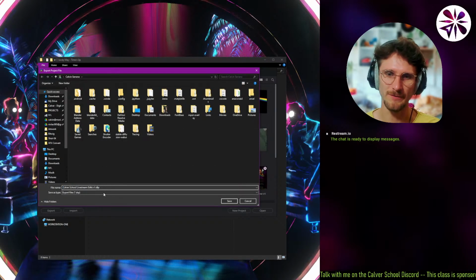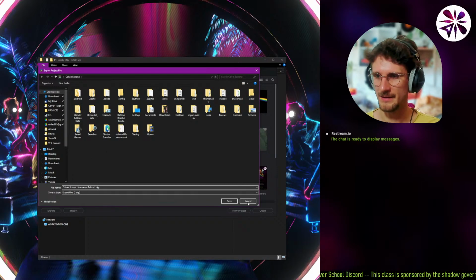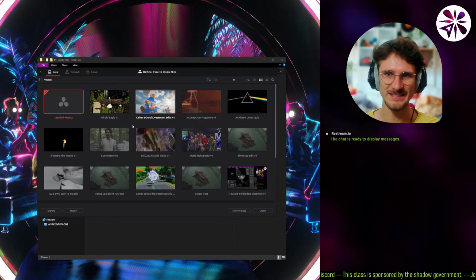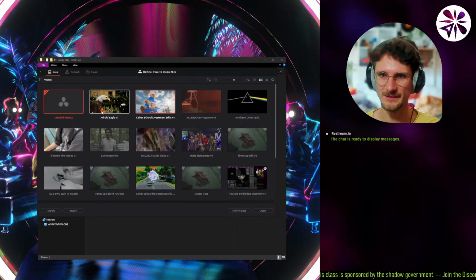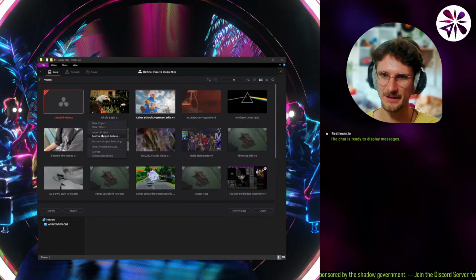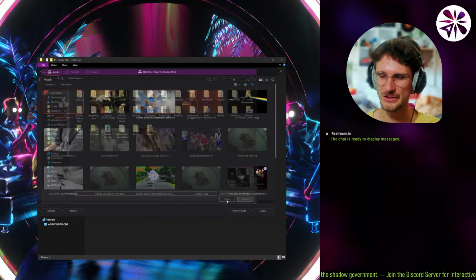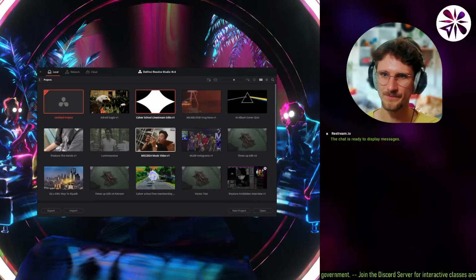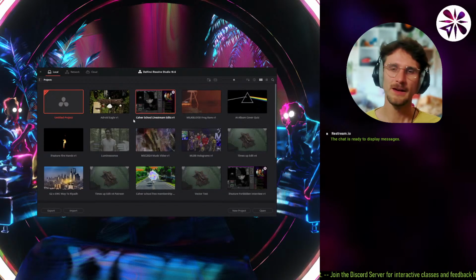So this way you can save a normal project file wherever you want to, and then if your friend gets it, he needs to import it into Resolve, either by right clicking here and import project, or just drag and dropping it into this window here.